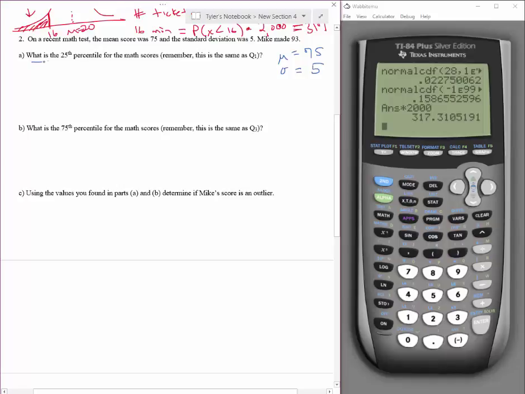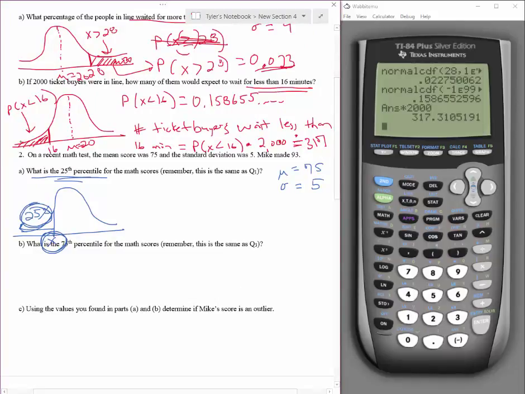So the question is, what is the 25th percentile? If you remember back to the 25th percentile, if we have a normal curve, there's going to be some line in the sand, where the area to the left of this number that we don't know, we'll call x, we want 25% to be to the left. So this would have to use the inverse norm, because we know what the area is to the left. We want it to be 25%, but we don't know what this x is. That's what we want to find. So it's the opposite of what's up here. Up here, we were given some x value, and we use the normal CDF function to find this area to the left.